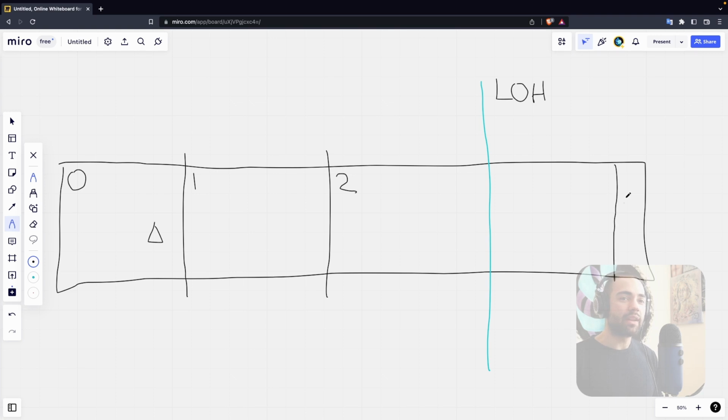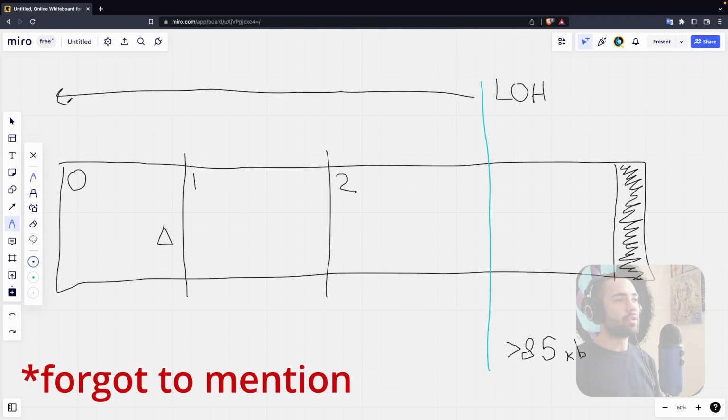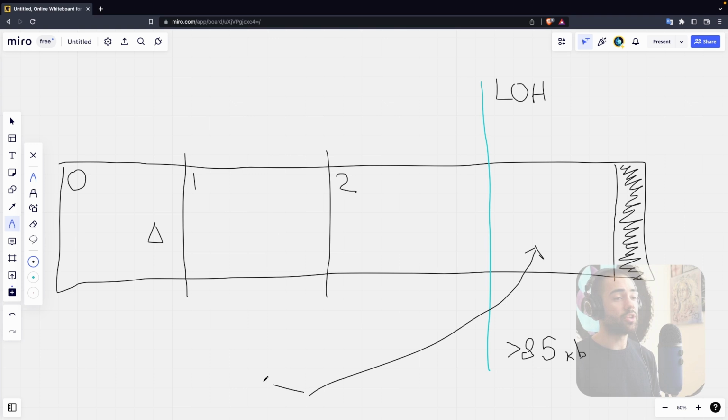Things that are located in the large object heap will be things like constant strings, static objects, etc. Things that don't change. The second important thing to note, if you're creating an object that is bigger than 85 kilobytes, it is going to get allocated into the large object heap. Everything on the left hand side over here, the 0, 1st, and 2nd generation, is referred to as the small object heap. All other objects that you're going to allocate are going to go into the 0th generation. So as the user of the .NET runtime, you're only ever allocating objects into these two regions of memory. And by the way, there are some exceptions to this rule that are not too important.